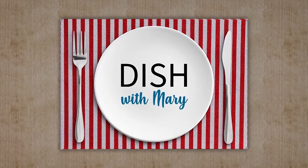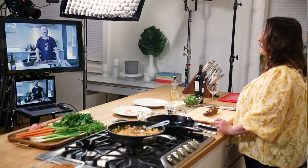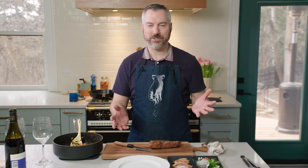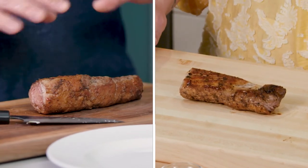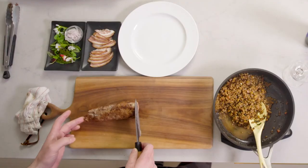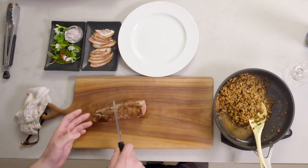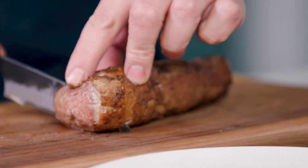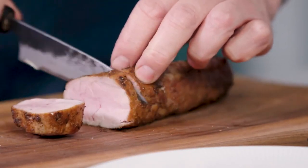We now return to Dish with Mary. We're back with Chef Blair, and it's time to plate our dish. I'm terrible at plating. Where do we begin? Don't be intimidated by plating — it's just getting the food onto the plate, but we went to all this effort of cooking it so we want to make it look nice. The pork tenderloin is rested now, so when you touch it it won't feel hot — that means the juices are sucked up inside. It should still just be warm. We cooked two portions, so you're cutting this into equal slices — four or five slices per person, a nice quarter to half inch thick.